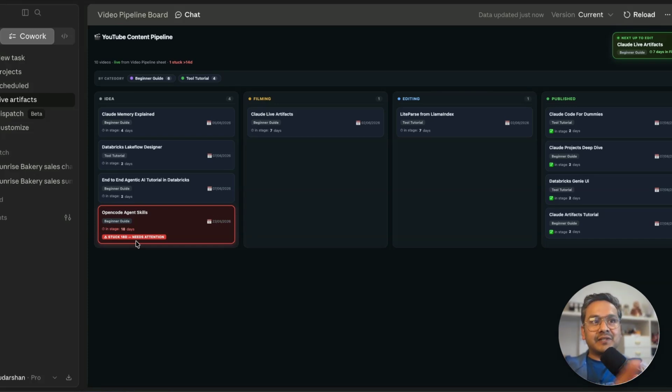My plan in the future is to make this a little bit better for myself, so that I can have this as my main Kanban board style thing, where I know what idea to create the video on next, because there are so many ideas, and there is one place where I can track my ideas, filming, editing, and publishing. This is a real use case that I can build on top of. Similar kinds of things you can also build for your different use cases, and this is really good, but you need to have Claude Desktop and the pro version of it.